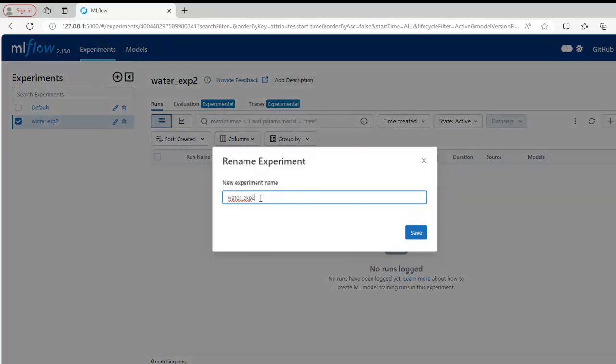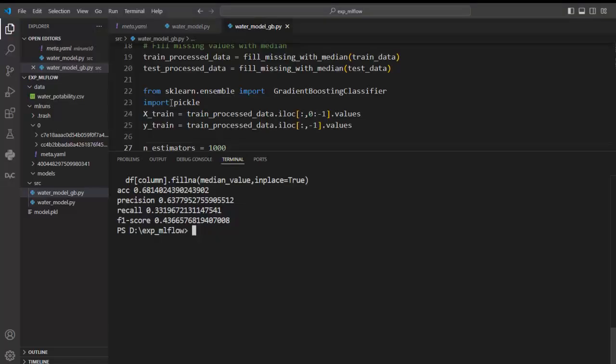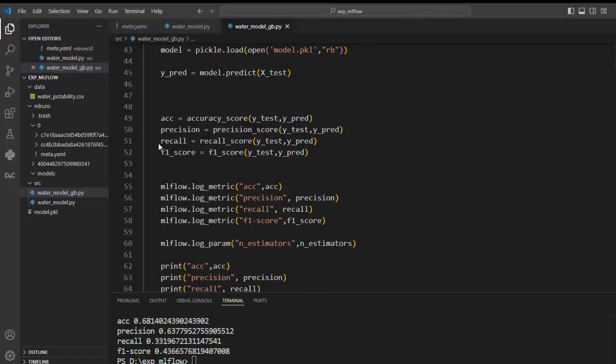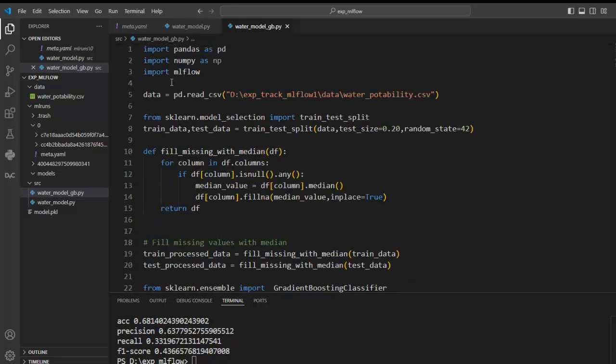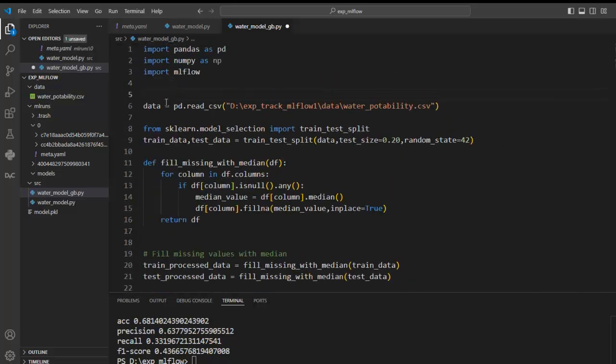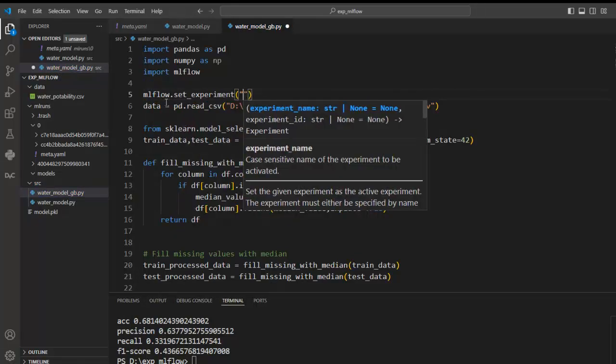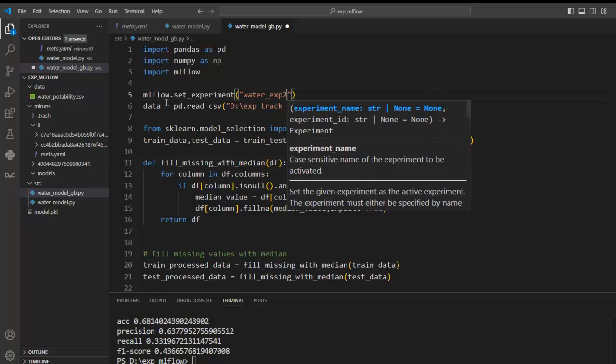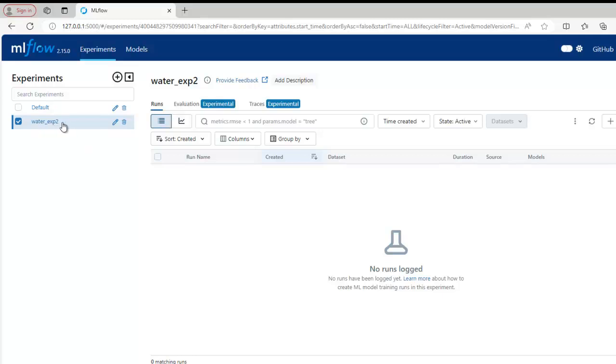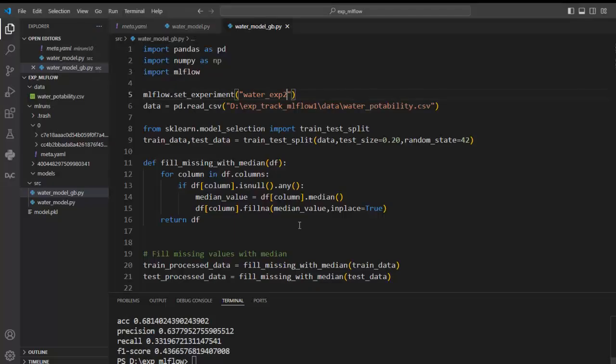Let's click over here and copy this. Let's move to VS Code and give our experiment name over here at the top. Please remember, we can set the experiment name in several ways. One method is to use mlflow.set_experiment, and here we have to give our experiment name that we just created using the GUI, this one.